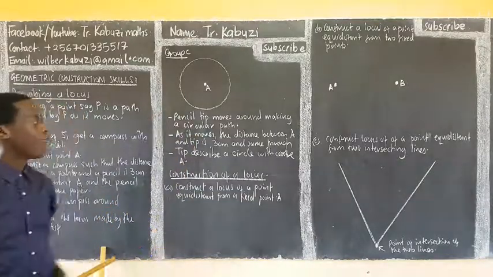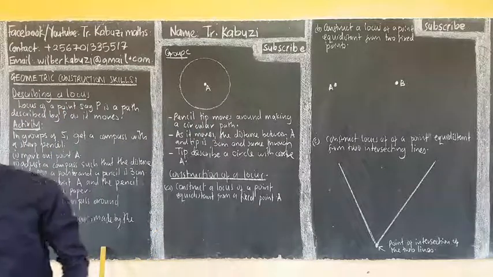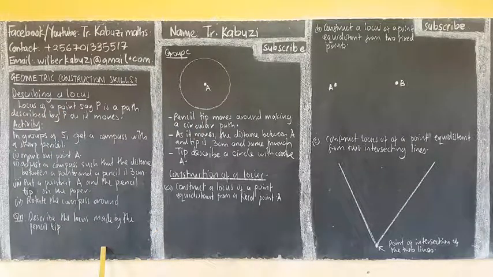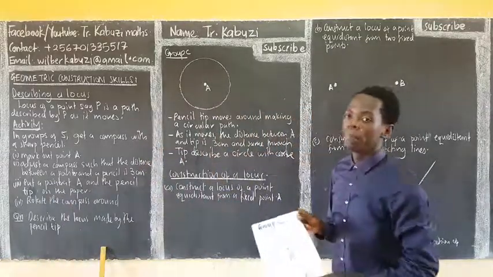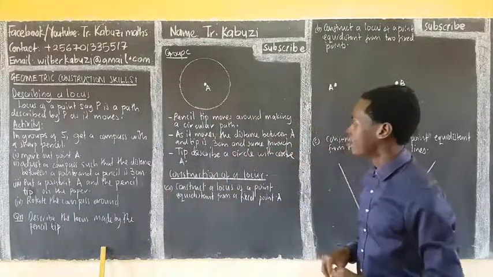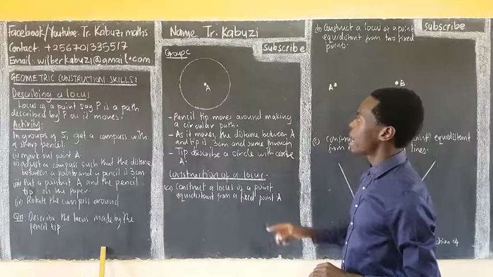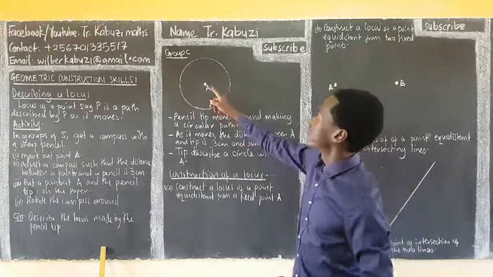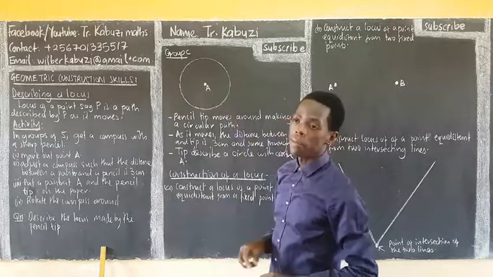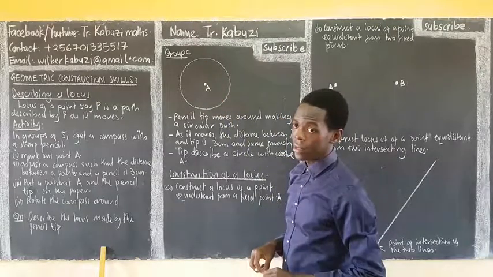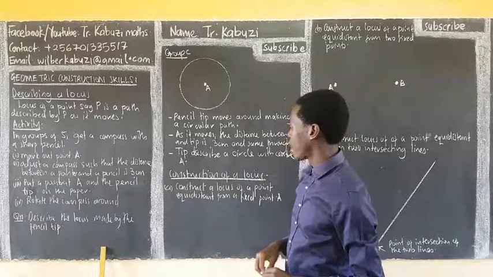And so that's what I expected. If someone wrote just the locus around the figure, we give him or her 1 mark for just making around. So this is what I expect. We have to put in the distance. To make it equidistant from this point, it should be 3 centimeters.